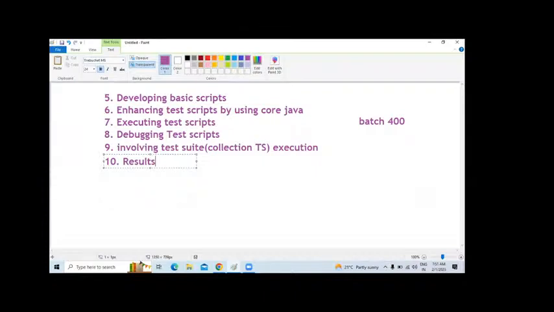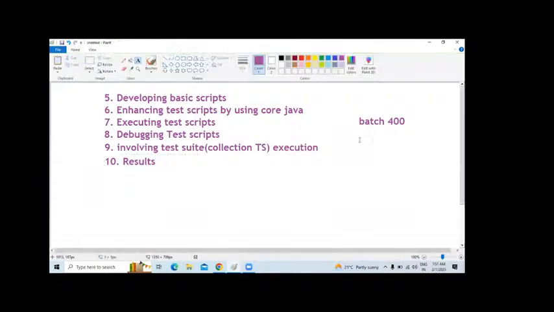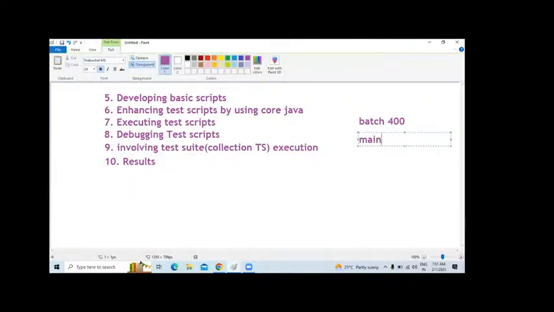How many passed, how many failed. If a test failed, again you have to do the maintenance. Why it failed, what the reason is, and we have to update the code and give the status report to your TL. So these are the roles of an automation tester in any company from the beginning.